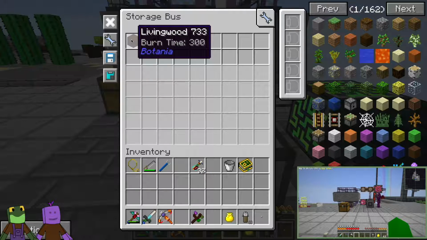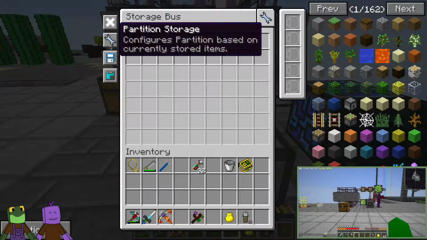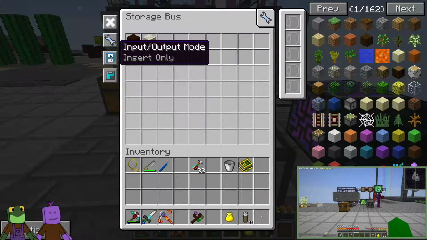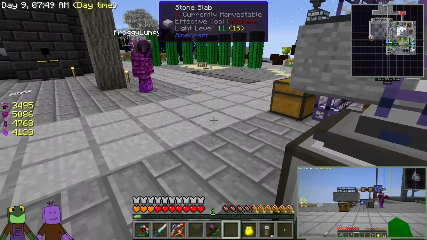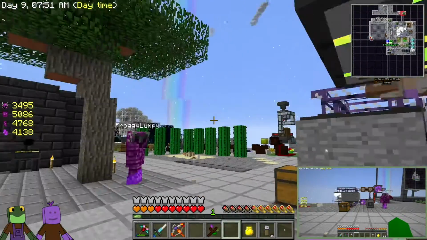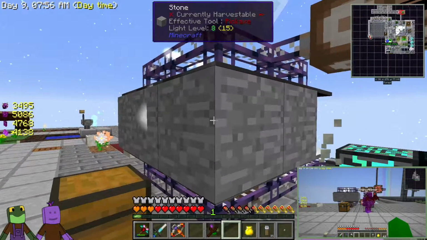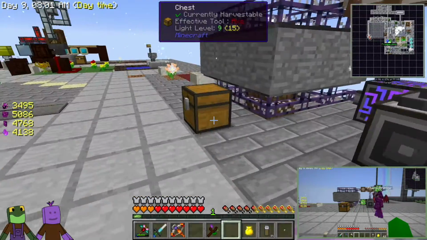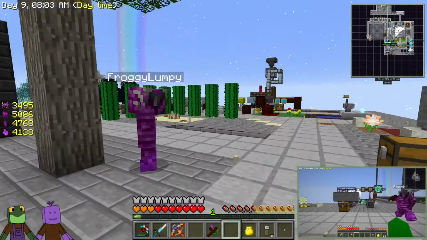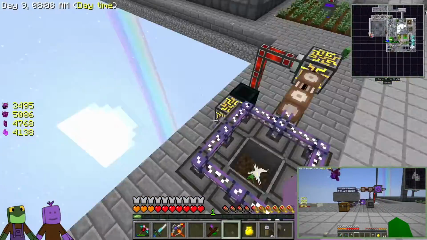is set it to be living wood and living rock only, and do insert only. That way it's not trying to take stuff out of the ME interface as well. I see. And the annihilation planes will only take them when they turn into living rock, like that. And then the formation plane immediately puts another stone in its place, or wood, whichever one. Very good.